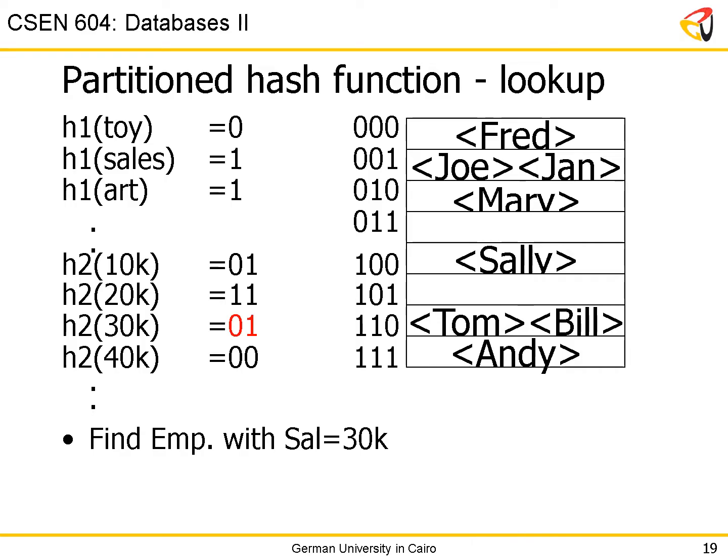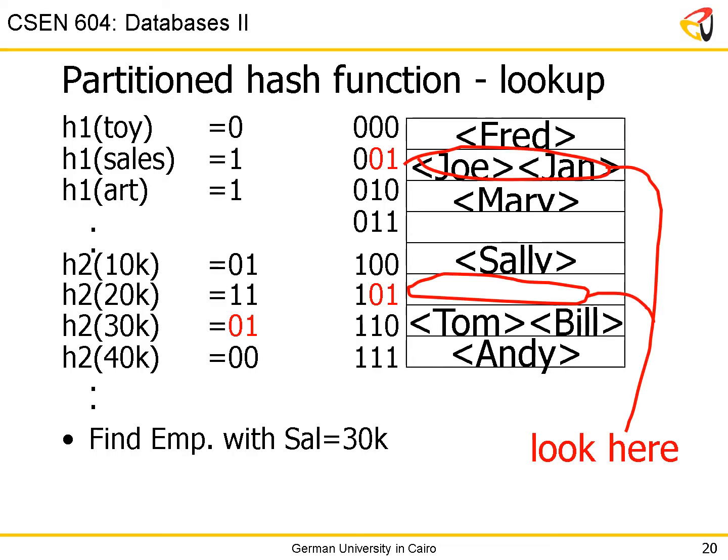Let's say we get a partial query. Now the question is, can this answer partial queries? And the answer is yes. Select star from employee where salary equal to 30K. I will hash 30K. I will not need to hash the department because I don't have a value for the department, so I will not restrict myself. I will look everywhere for 30K. That means 001 and 101 apply. Both of them are candidate answers.